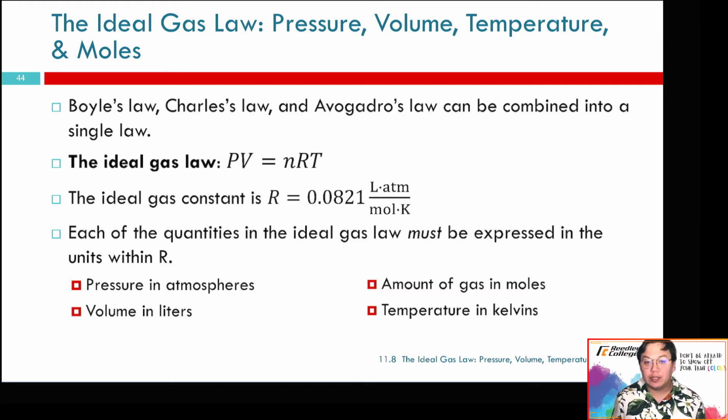So just like the Power Rangers, if you bring them all together, you can create a super gas law, what we call the ideal gas law. Combined to defeat, I don't remember who the bad guy in Power Rangers was. But the ideal gas law constant, you'll notice there's a little extra bonus thrown in here. That R is this 0.0821 liters atmospheres per mole Kelvin.